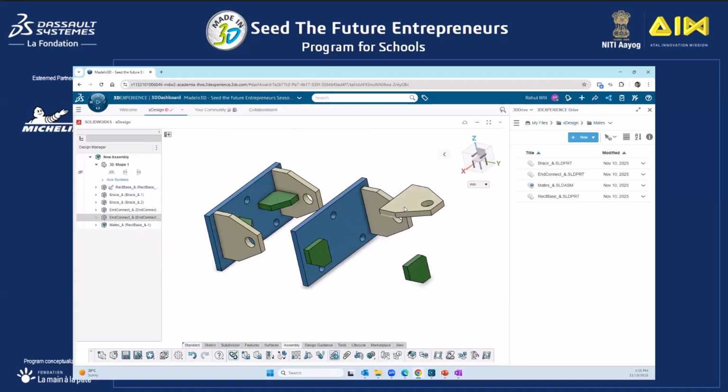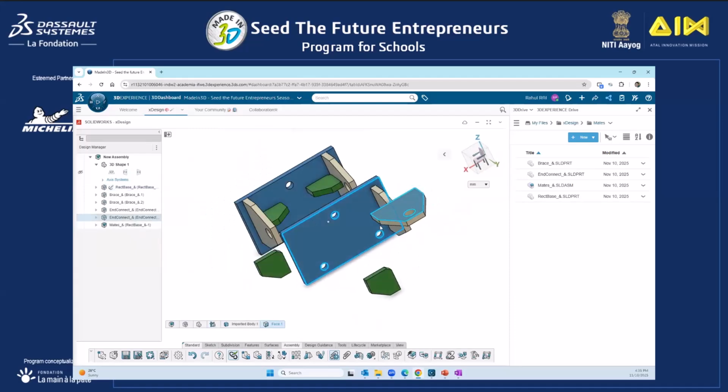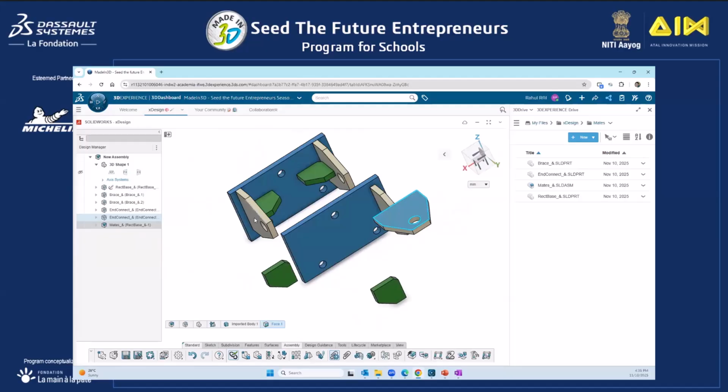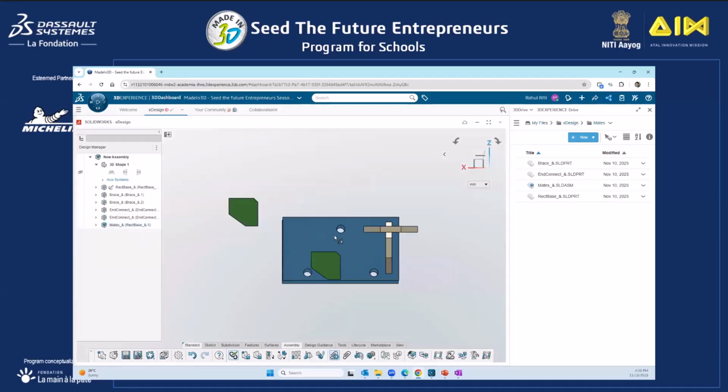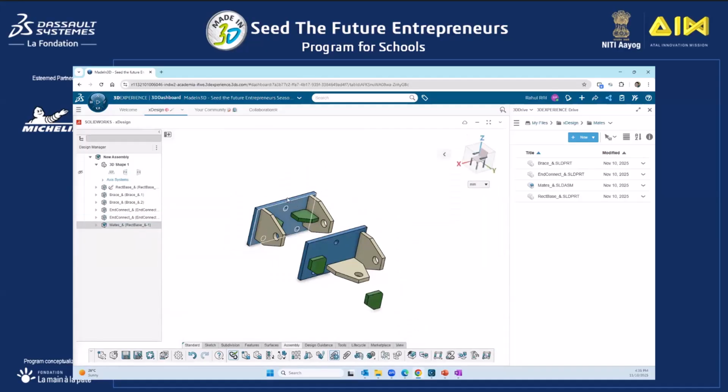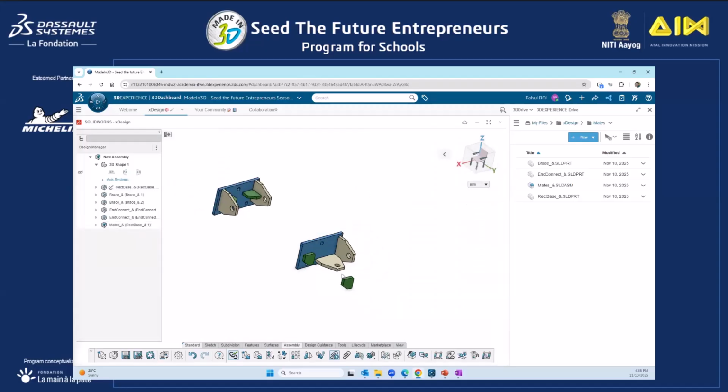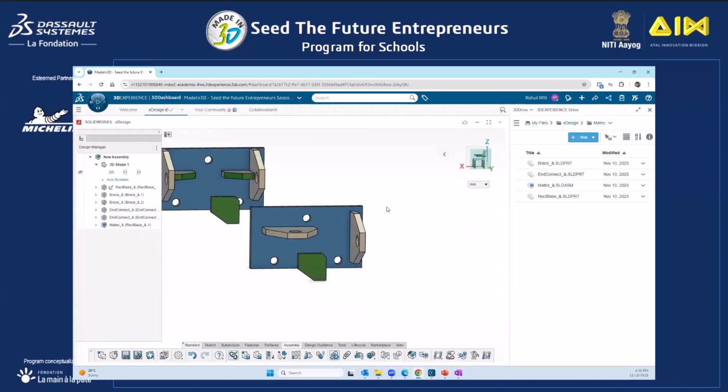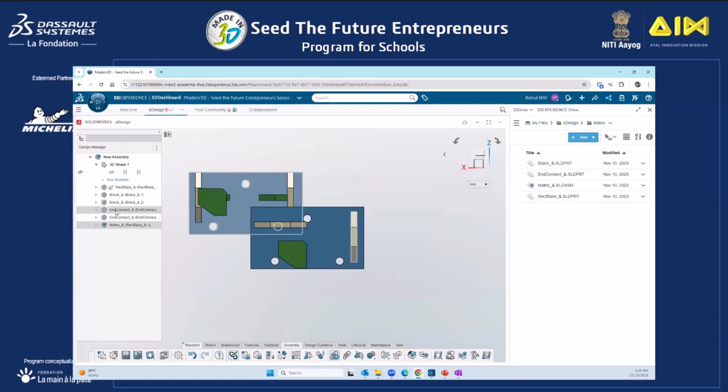Okay. So now this part, I need to arrange it like this one. So I will just drag this here. Let me move it a little bit further away. And now to rotate a part. I have shown you that if you want to move something, you just click on the part and this robot appears and you can move it.